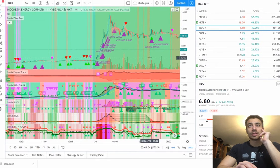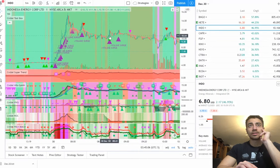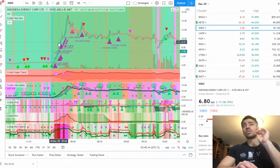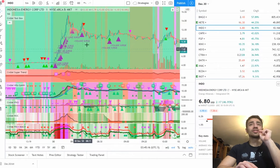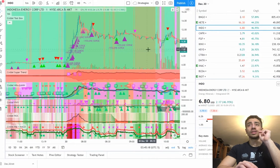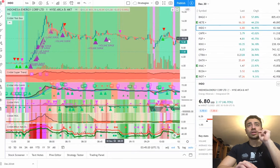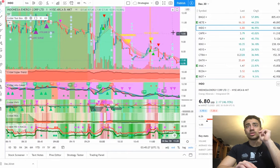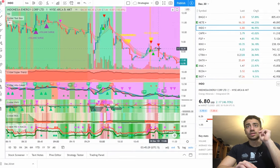Afterwards, it says to buy, it depends on where you're buying, but it says to buy over here at 10 points. I'm not going to talk about afterwards, because this slow signal really works well in a strong uptrend. It doesn't really work well when there's a lot of volatility. You can see here these trades are not the best trades. They're not horrible. They're break-even trades or small losses. That's slippage.